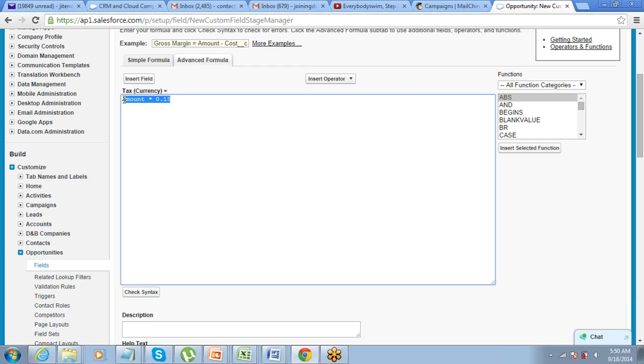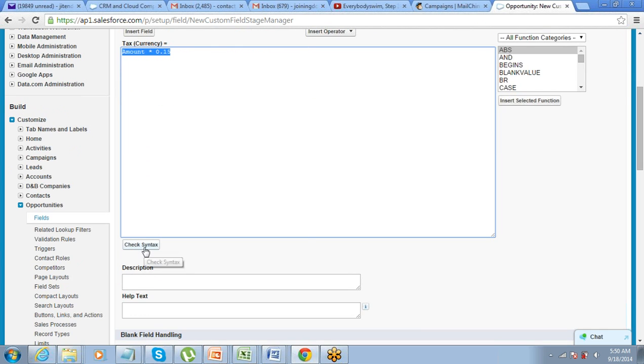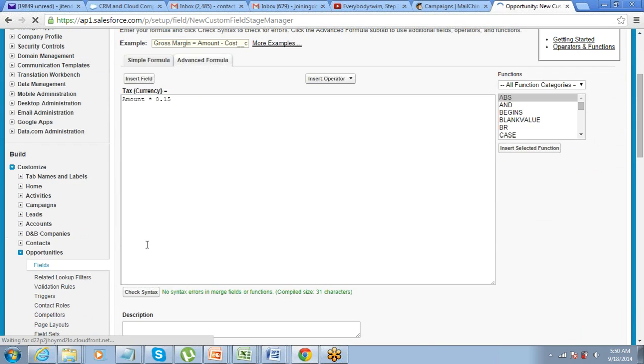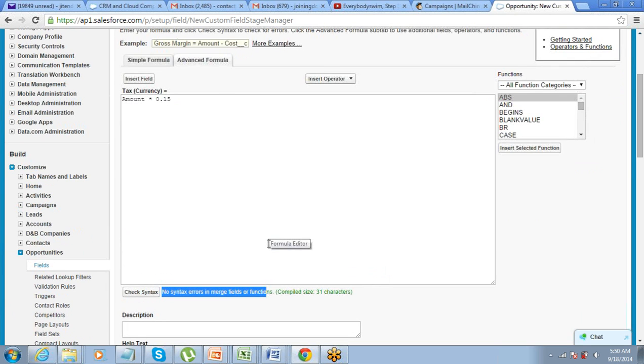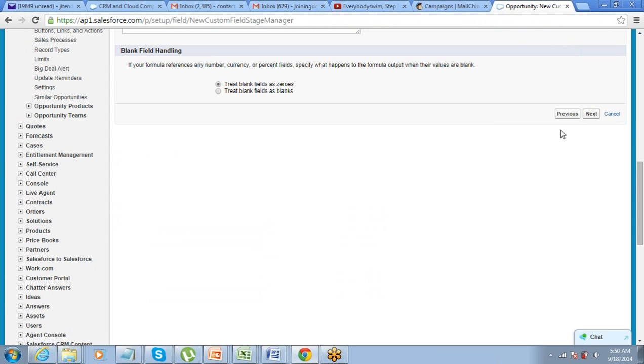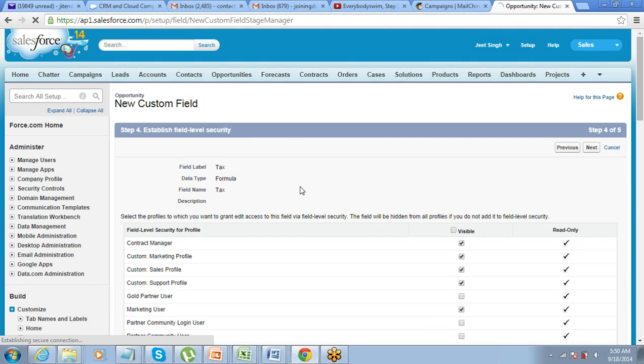Amount into 0.15. You can do a quick syntax check here. No syntax errors in merge fields or functions, which means it's absolutely fine. Done. Go to next, save the file. Save the field.